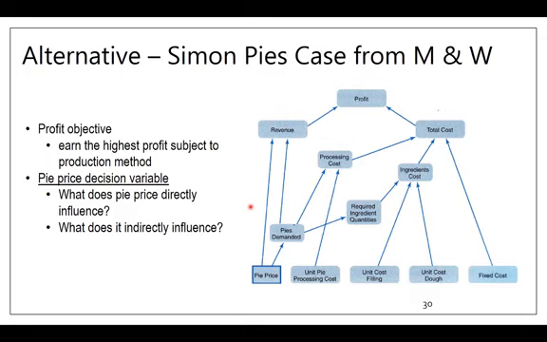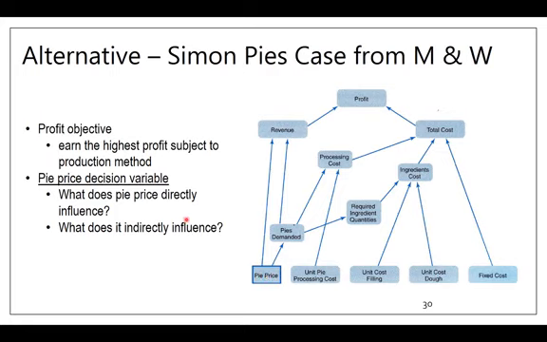And so that spreadsheet could have been built directly through an influence diagram, and so the other textbook that I took this example from works backwards from profit through revenue to pies demanded to pie price. So you can see they've got a bracket, or a bold line around this one to indicate it's a choice variable. And of course, what's interesting here is that the pies demanded, this quantity, tracks in two ways. It goes to the revenue, and it goes to the cost items, right? So the amount of ingredients required, right? So since quantity is going to have an effect on variable cost, it's tracking to both the revenue and the total cost side.